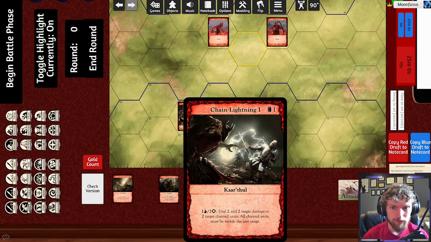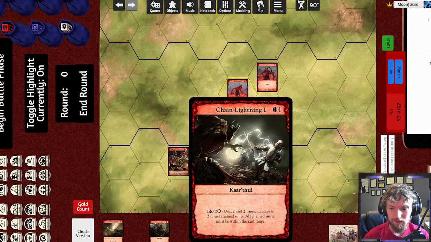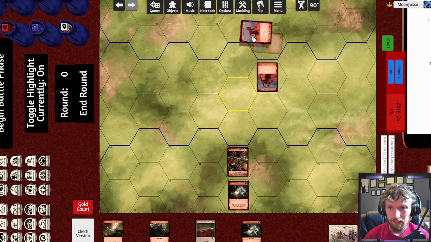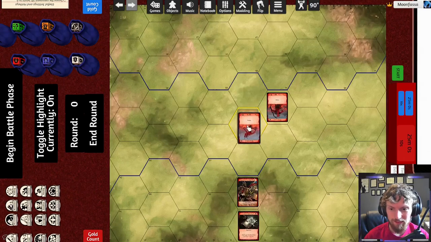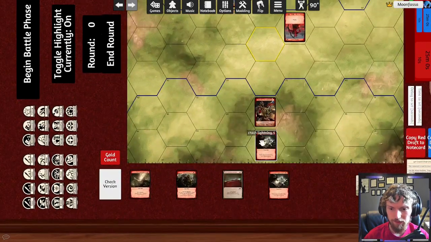Now, if your opponent's smart, you might be thinking they might not play into this Chain Lightning, like they're not going to group up two creatures together. But one thing that this does do is provide a threat of that damage. So let's just say your opponent has a creature here, and they're thinking about moving up a creature here for whatever reason. Maybe they want to take the center shield or something, but you block that from happening because of this Chain Lightning 1 here.